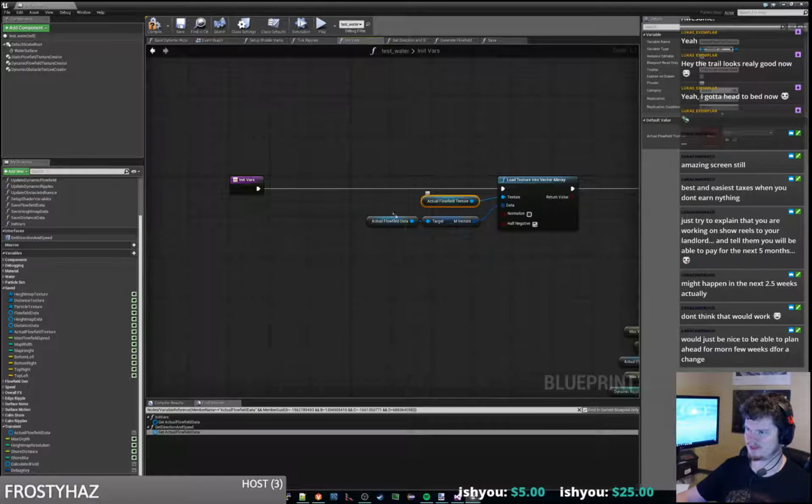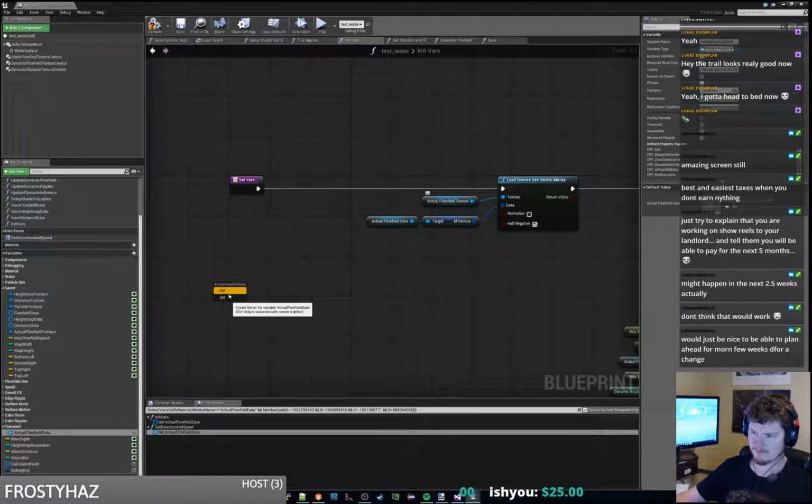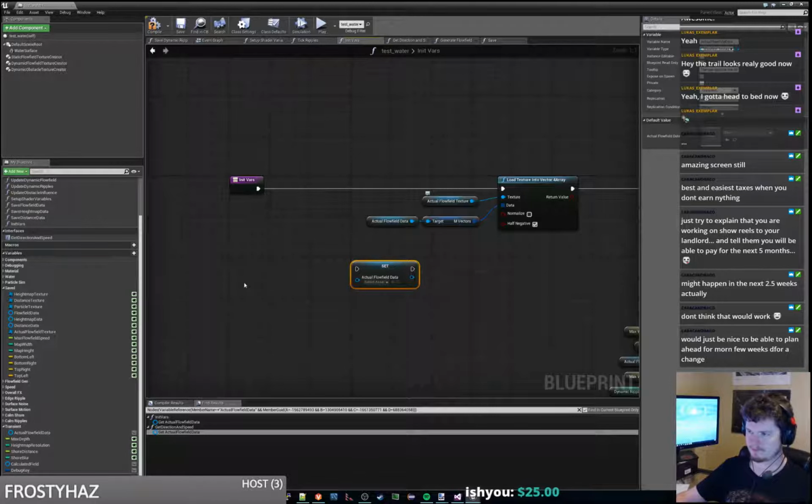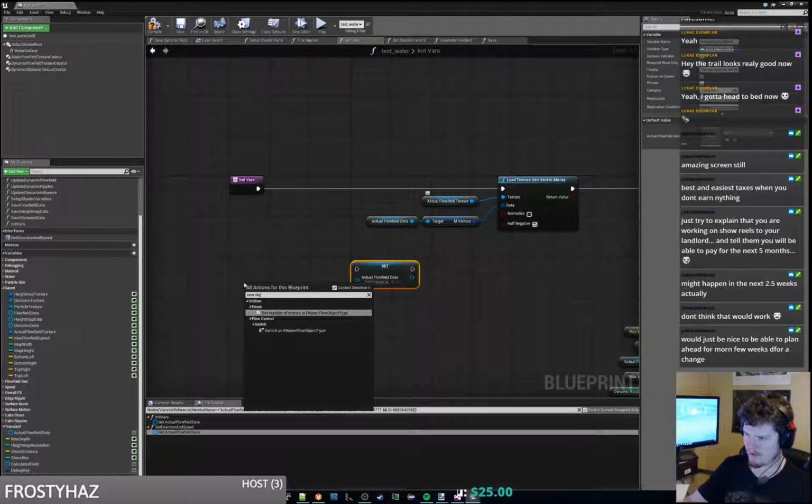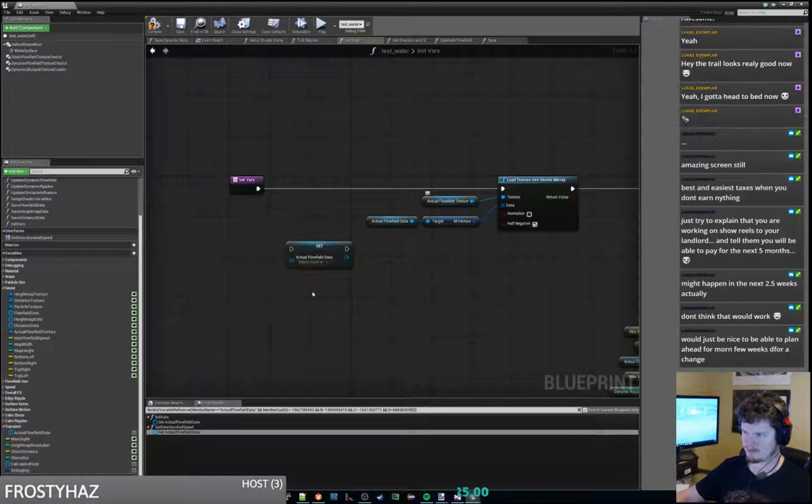I have to set actual flow field data to like an actual object. I need to make it. So how do we actually make a new U object here for the flow field data?